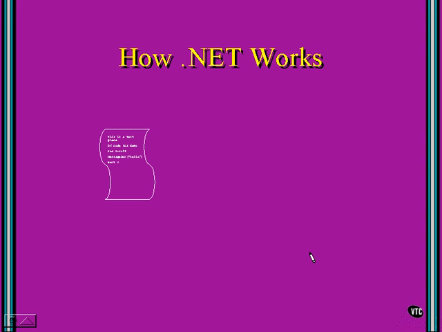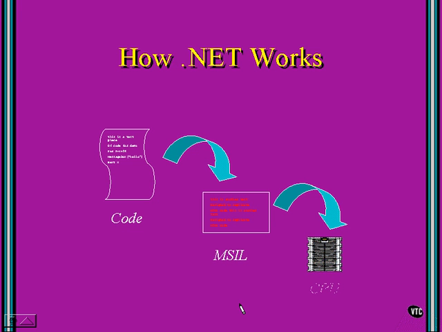Now, .NET has a drastic change here. Once we compile our code, it gets compiled not to a regular machine language code. It gets compiled down to something called Microsoft Intermediate Language Code. Now, Intermediate Language Code is the basis for the whole idea with .NET, because from the Intermediate Language Code, it then goes and is turned into machine level code that runs on the CPU of the architecture that we're using.